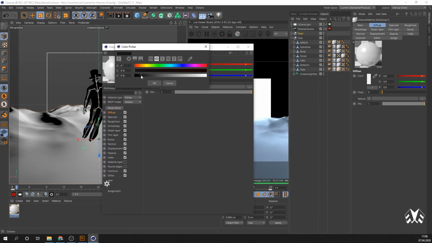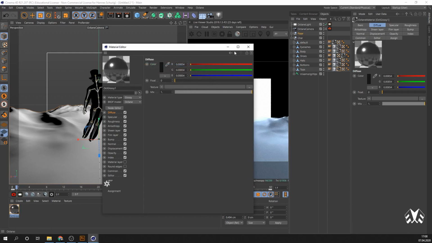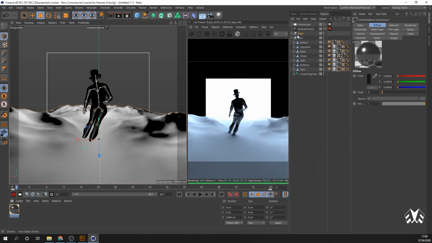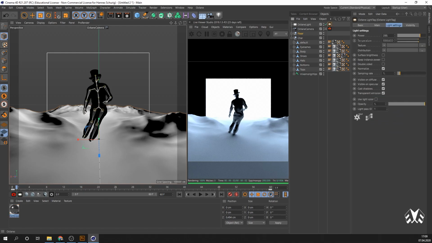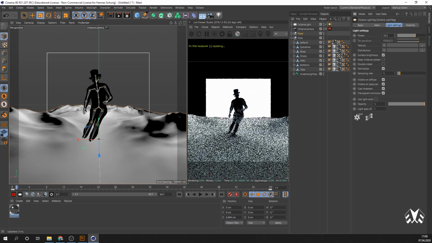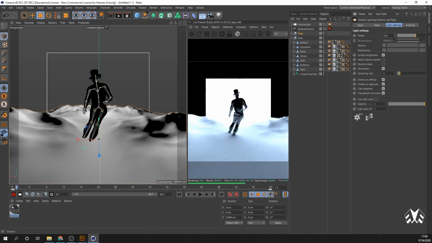So we can change it to a black diffuse. And now we are getting somewhere near the original look. I think that's pretty cool. I maybe go into the light and just check the surface brightness and take this down. Yeah, I think that's the way to go. Let's do it this way.